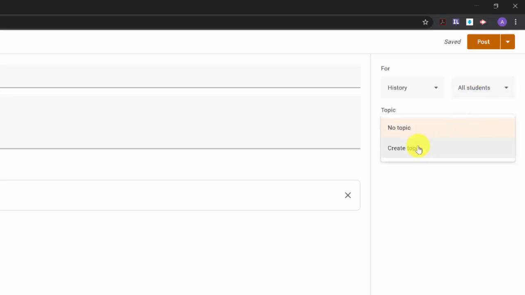Now, topics are an important thing because they allow you to organize your content so that both you and the students can find it later on. And since I said this is a unit, I'm going to say Unit 3 Civil War. When I create these topics, then later on I can use them to attach to other things that I create, allowing the students to more easily find things and group them together as they look for things.